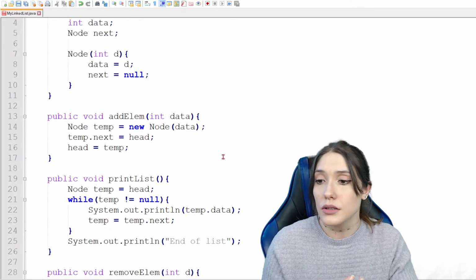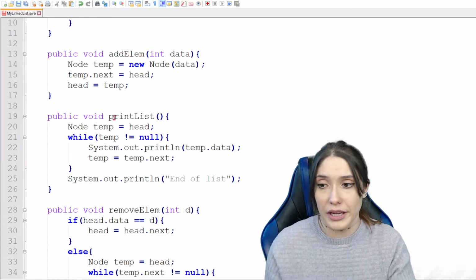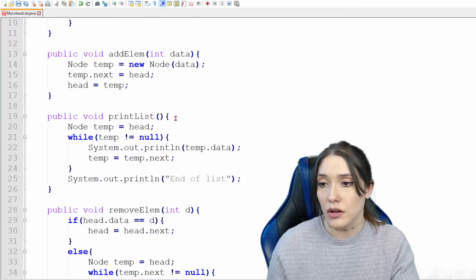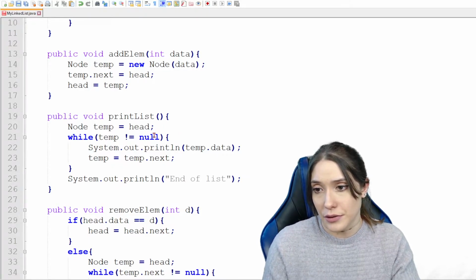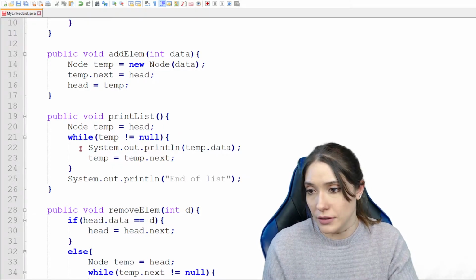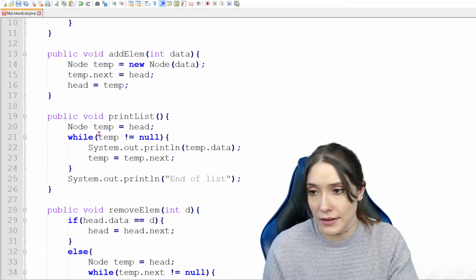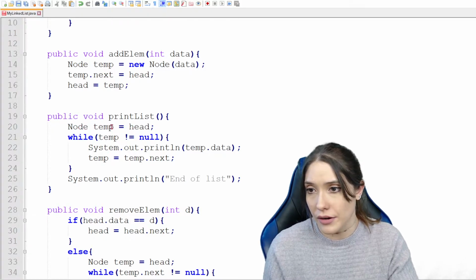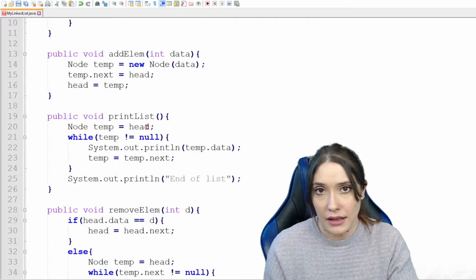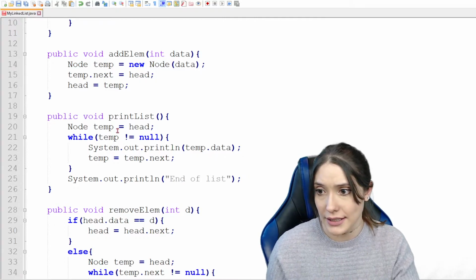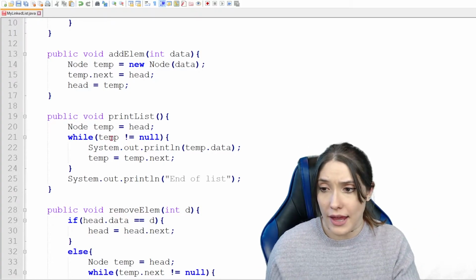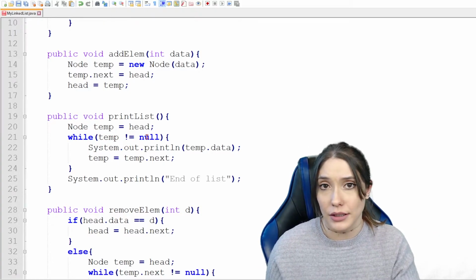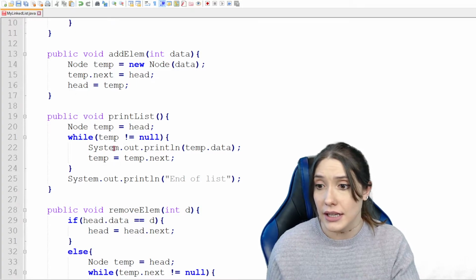And then of course to display your list, I wrote this function called printList, and it's pretty simple, very similar to how we did it in C++. I created another temporary node and set it equal to head, so the first element of your list. While that element is not null, so basically while the list is not empty, you print it out.